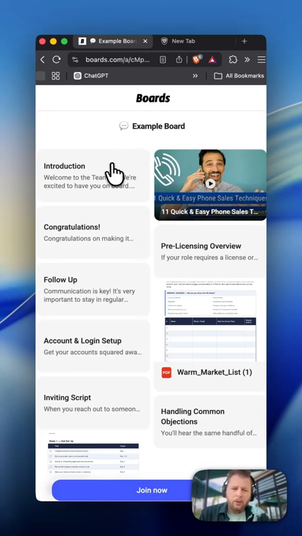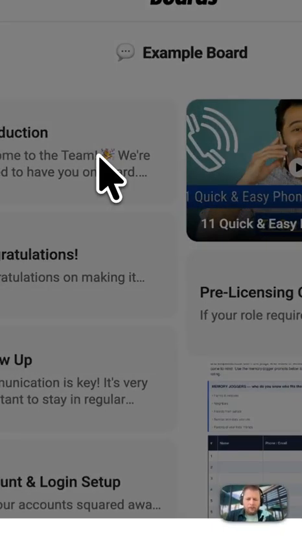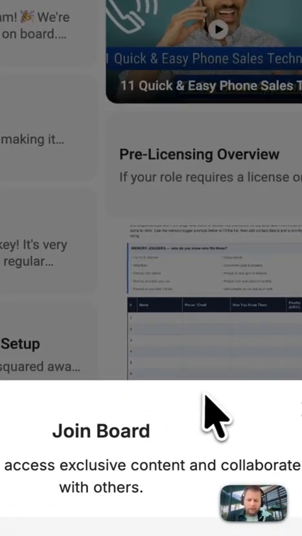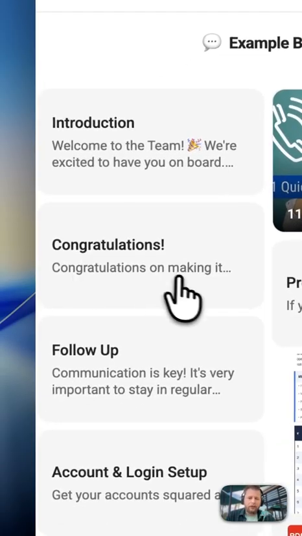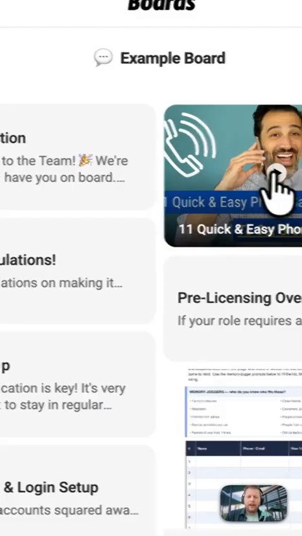You don't really know the sizing, the look. It's kind of hard to interpret what you should be doing in order. That's one thing I don't like about how they display things here. So if I try to click anything on here to view, I'm immediately hit with this: I have to make an account. I can't even see anything past "congratulations on making it." I can't even click to view the video.